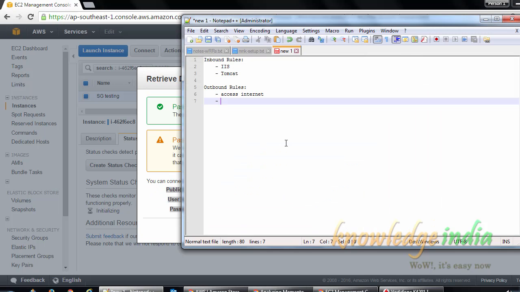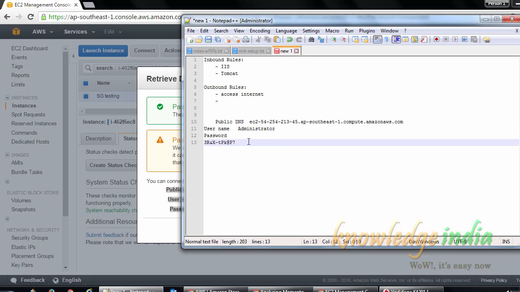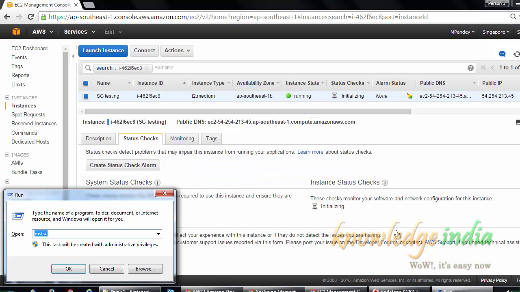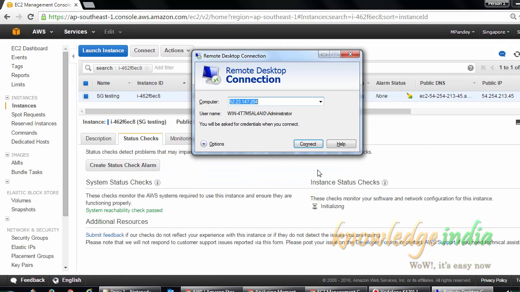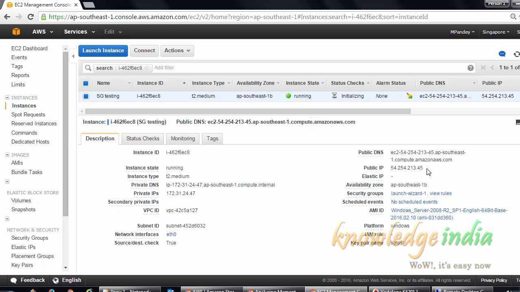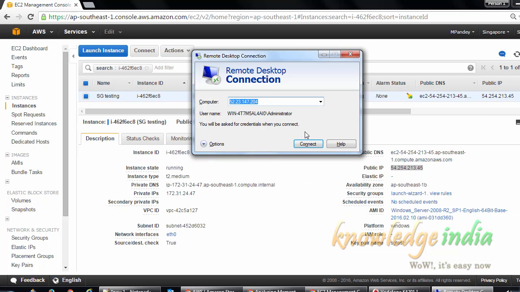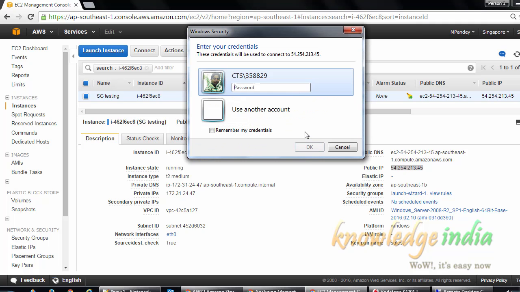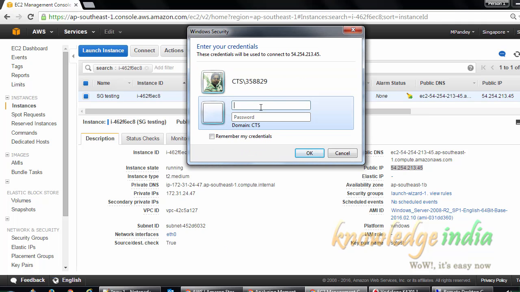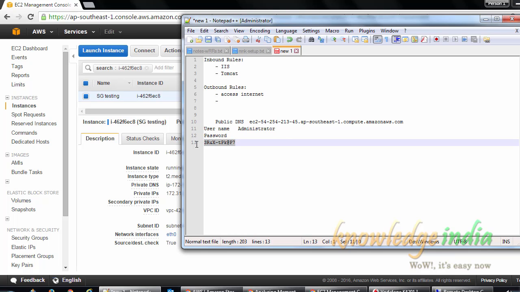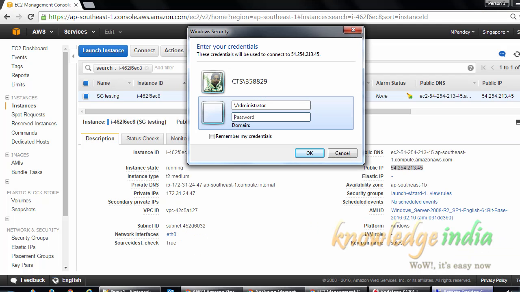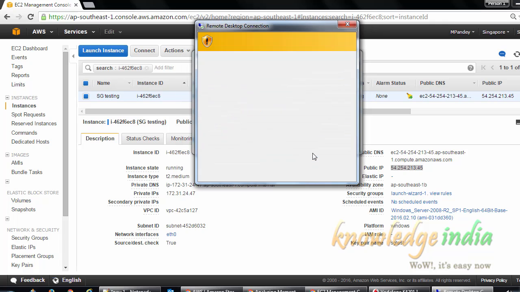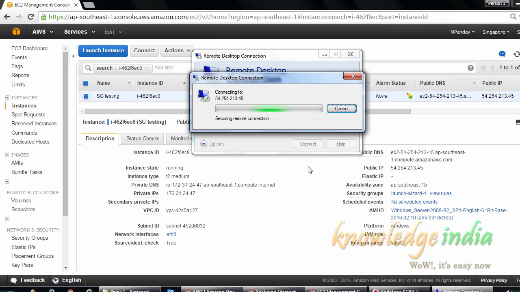Okay, let me go ahead and connect to this. I can pick this public IP and put it here, and that's the password.